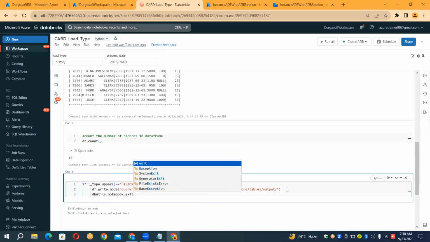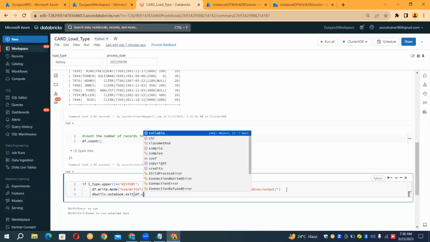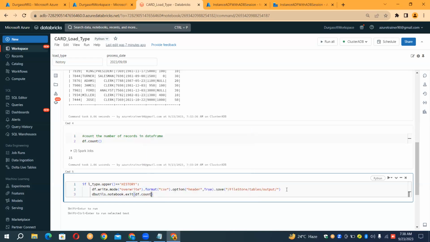While exiting the execution of the notebook, I want to write how many records are loaded. Exit with df dot count. All of you, use it here, count. Can you see here? df dot count.